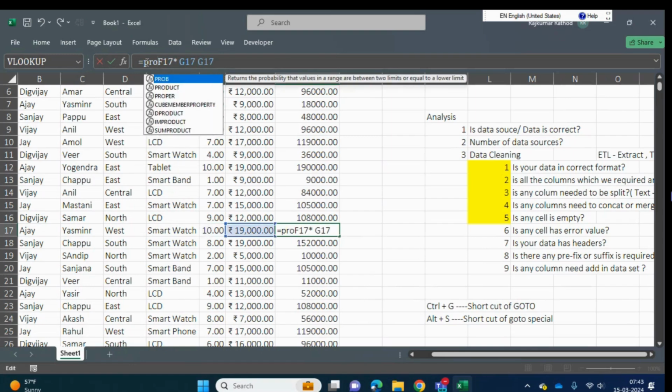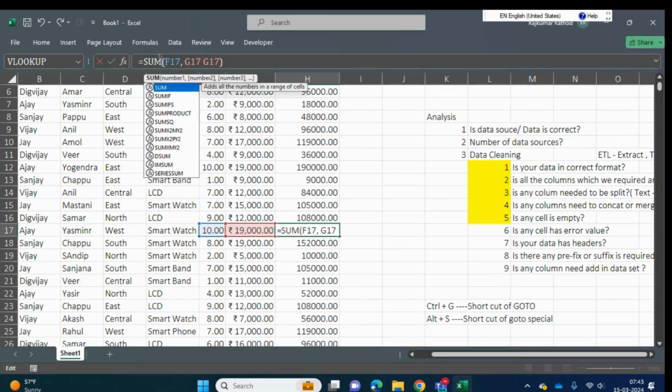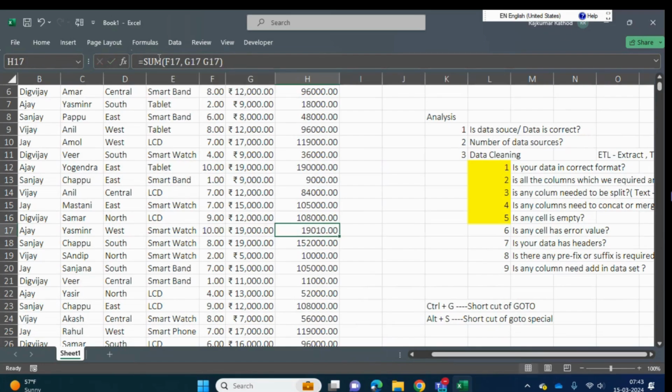Let me see the product. Okay, still it is calculating. Okay, so this is coming in error.